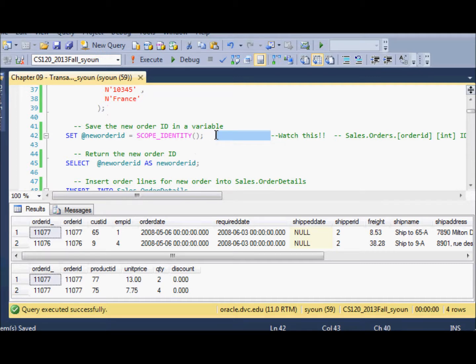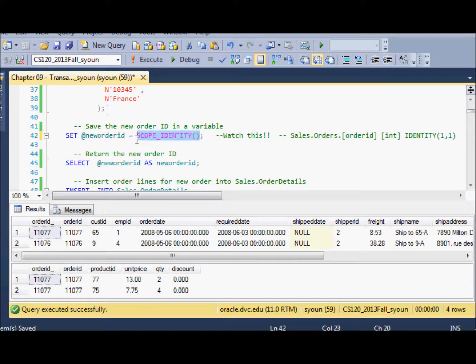It's coming from the orders table, which has the order ID, but the data type is identity. So whenever some records are added, it will scope identity, which as you can see in pink is a reserved word.